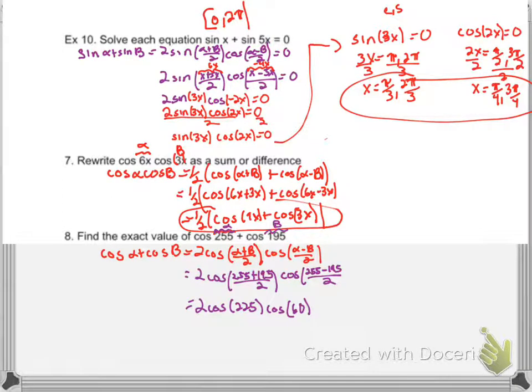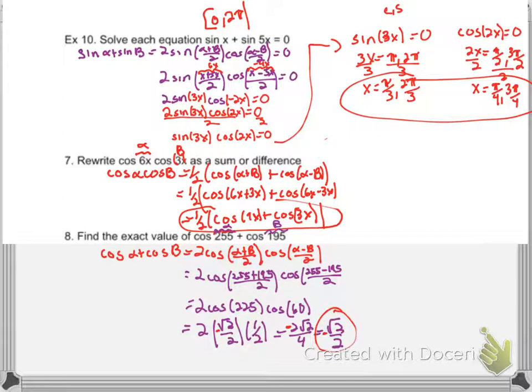And then this part is where you use your unit circle. So we have equals 2 times, and then the value of cosine at 225 is the square root of 2 divided by 2, times 1/2. So when this happens, we end up with 2 square root of 2 over 4, which reduces to the square root of 2 over 2. I dropped a negative. I apologize. There should be a negative right here, and there should be a negative right here, which means that this should be a negative as my final answer.